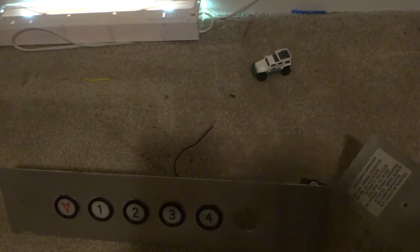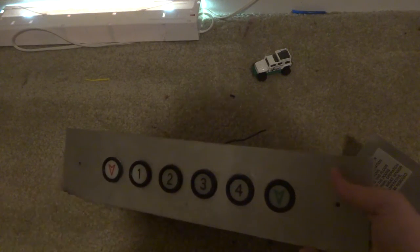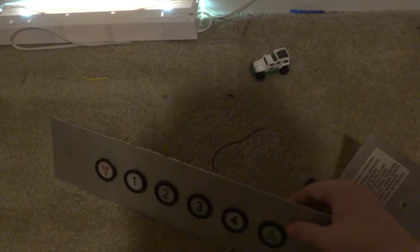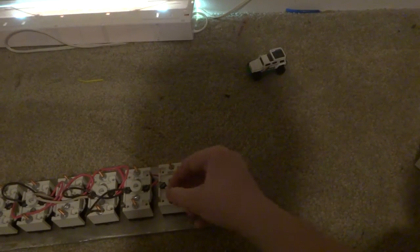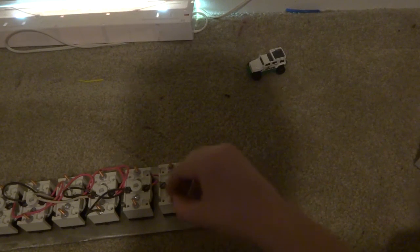So, let's put these back together. You can even do this and make your elevator look cheap. Now we're going to take some washers, and then we're going to take some nuts. Put that there. Put that there.